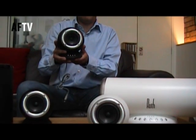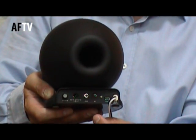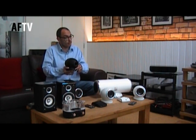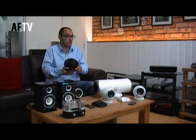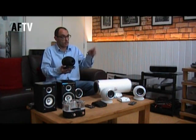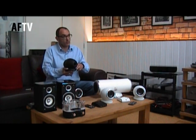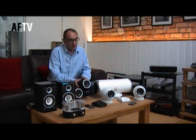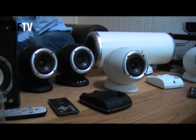Now, connectivity on the back of the speaker, this is where it gets interesting and sexy. As well as having the dock transmitting wirelessly to the amplifier, which is built inside here, we've also got an auxiliary input. So, for example, you could run out of your TV headphone socket directly into here. The majority of people these days are buying flat panel TVs, and I think it's fair to say that the speaker amplifier systems that are built into those TVs are borderline rubbish. Now with this, just take the feed out of the TV into these, you've got a half decent amplified speaker system for your TV. It's also got a USB input on the back, so you can run audio straight out of your computer, straight into these. So it covers most applications that one would have in the home. So to summarise, iPod, iPhone, any music-enabled device, TV, and computer. So that's the 2.0 system.